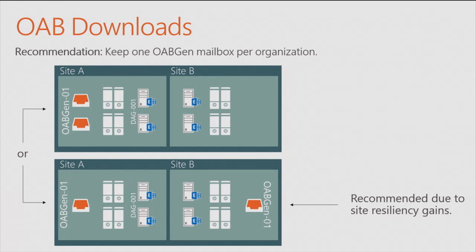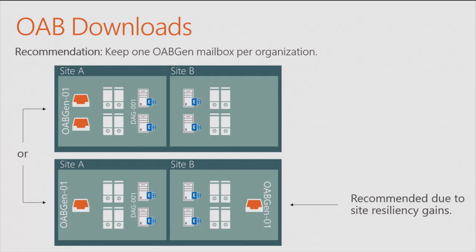If you've got more than 2 sites, a whole bunch of locations, you really need to go to the whiteboard and draw it all out and say, okay, here's all of our different Active Directory sites. Let's make sure that wherever we put OAB Gen mailboxes, they don't overlap as far as where users could move mailboxes back and forth. Because you might have 6, 12 Active Directory sites, and they have DAGs that are entirely independent of each other, and their users never come from the same Active Directory sites. Maybe then you might have more than one offline address book generating arbitration mailbox. But for most people, we think just having the single mailbox is okay for now.